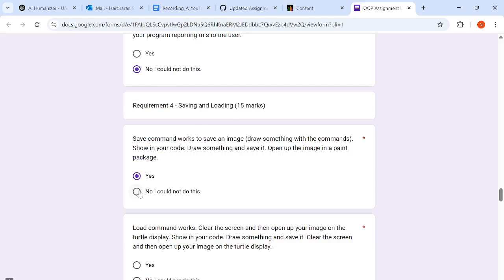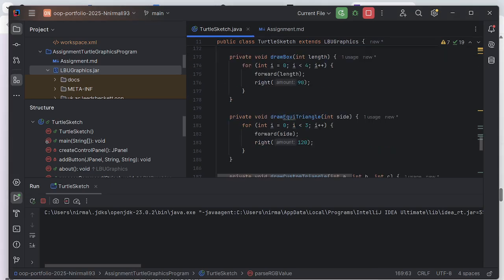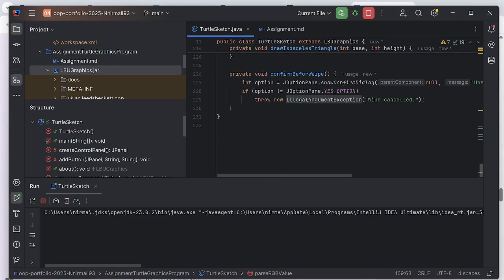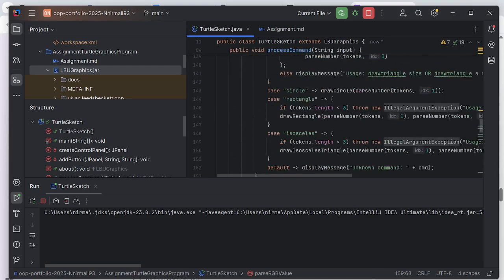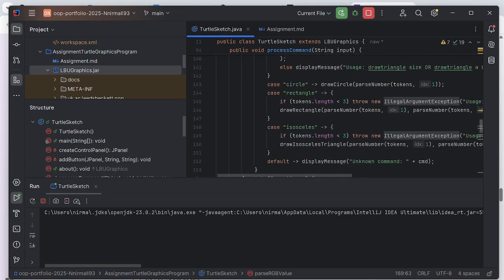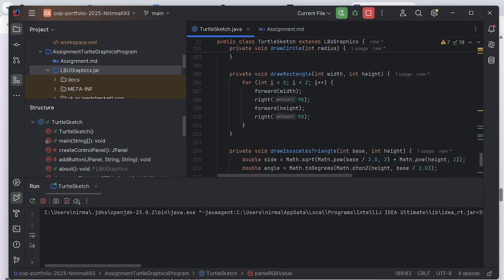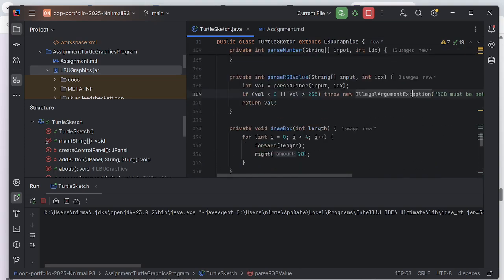So my save command does not work, unfortunately. Let's just double check in my code. No, I do not have a save command, unfortunately. It is actually not working.